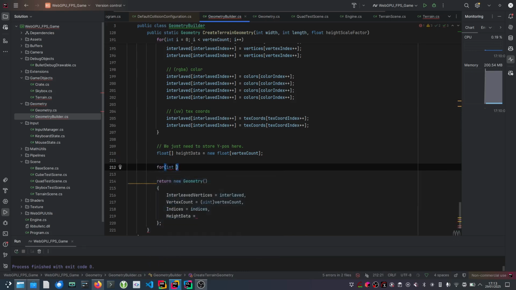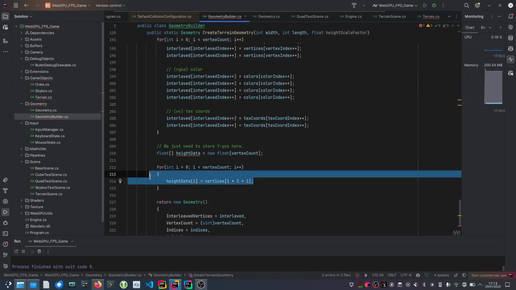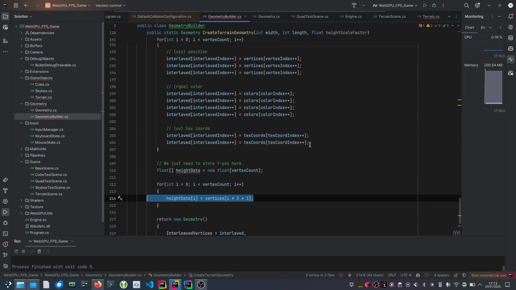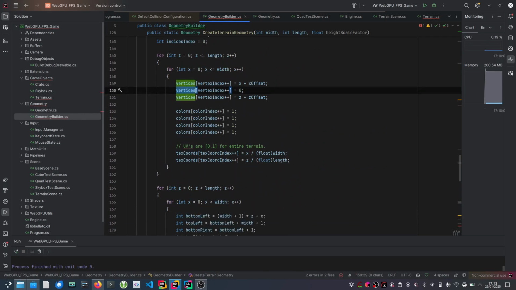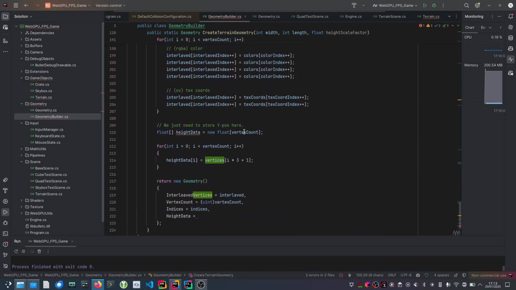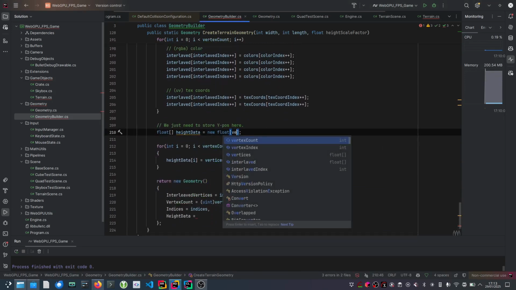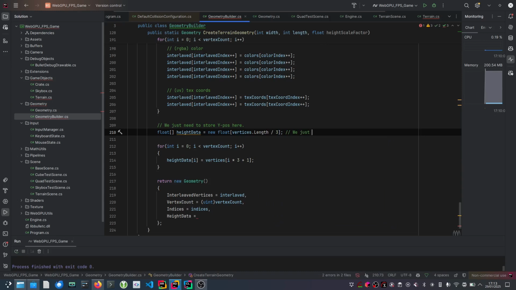Right? So then we're going to go from int i equals 0. Yes, exactly. For each of the, maybe we can do this a bit better. I don't like this notation, it's a bit confusing. But basically it's this, correct. It's just fetching our y positions from here. But I think it can be done a bit more clear. So it's vertex count, that's fine, or even better, vertices length over 3, right? We just need y.